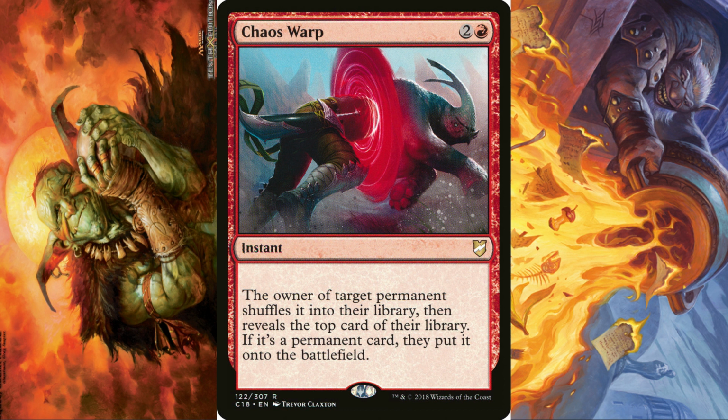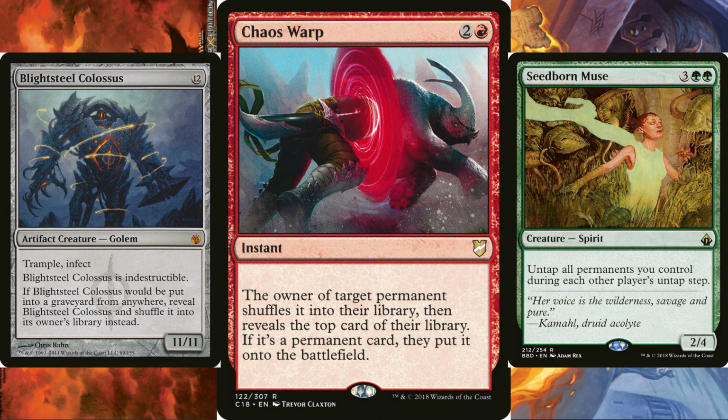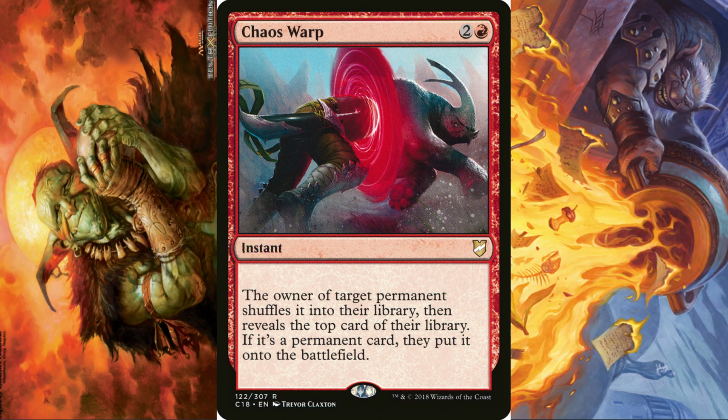Yes, there is the chaotic nature of, hey, you can shuffle away that Seaborn Muse and they get a Blightsteel. True. That sucks. But they could also get a land. They could also hit a sorcery and not get anything. That is also true. So those are always really cool.